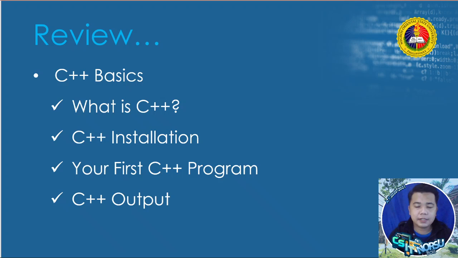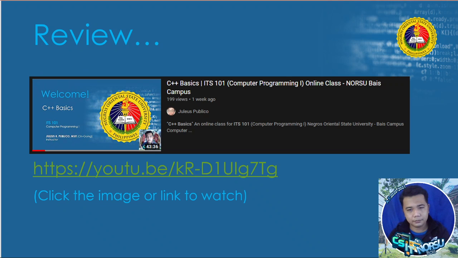In our previous discussions, we learned about C++ basics, particularly what C++ is, C++ installation, your first C++ program, and of course we did our very first coding in C++ programming, which is about C++ output. If you haven't watched that class yet, you can copy the link being provided, or you can click the image once this presentation file is uploaded.